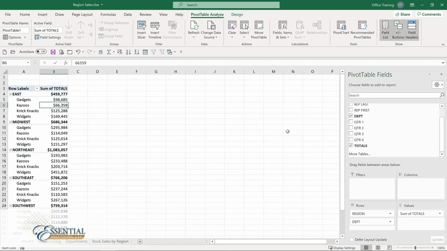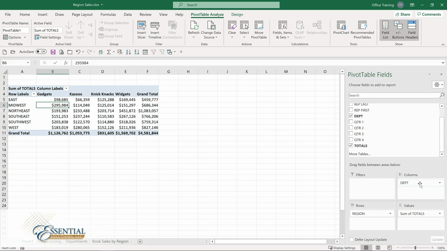bit differently. Once again, I'll move to my pivot table fields and move to where the department is. Notice as you hover over a field that you will see the 4 headed arrows. In this case, I could, if it made sense, drag this above the region, but instead I'm going to drag and drop it into columns. And now our data is presented in a different way. We're able to compare or summarize this data broken out by the regions and the departments.